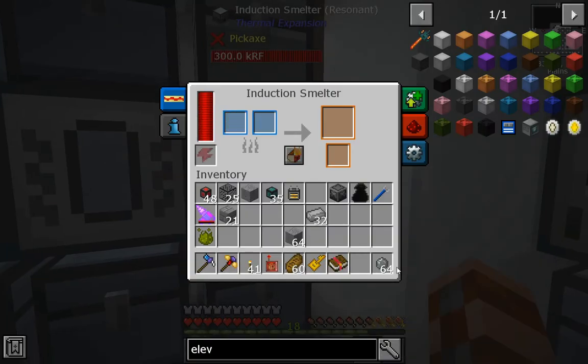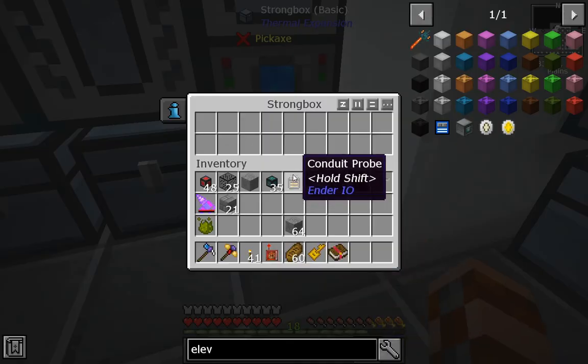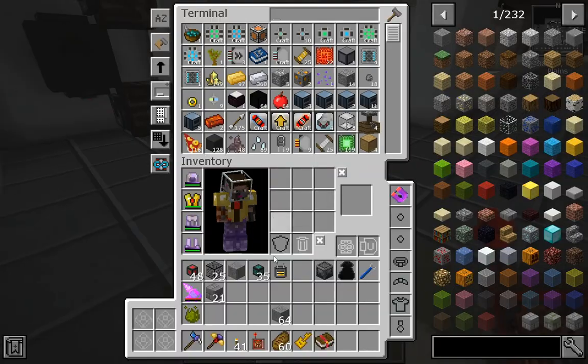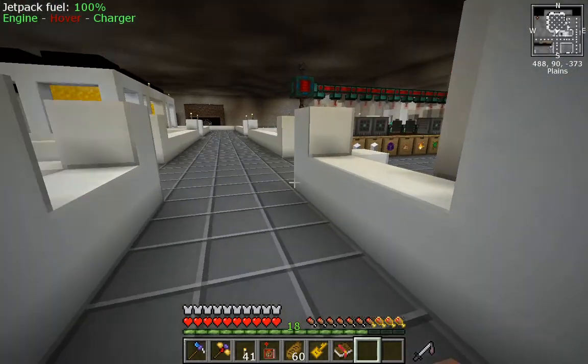Alright, induction smelt, this and this. We could really just teach the system how to do it, but it's the same difference for us. Remember when we wanted that downgrade and that was the most complicated thing in life, and then this didn't exist? Yeah, good times, good times.